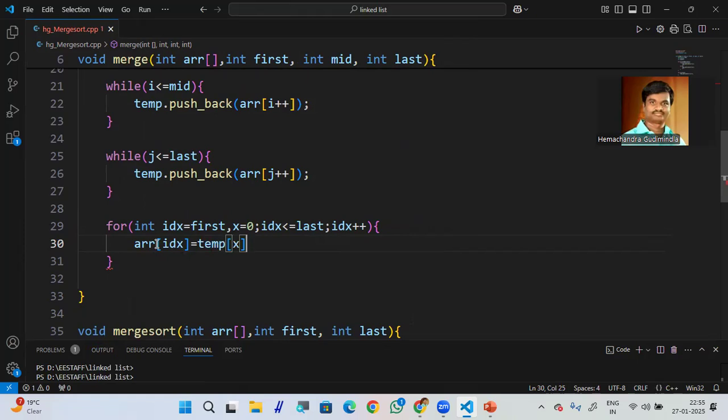So when we have done this, we will copy the temporary vector elements to the array. One more increment for x. So all elements we are going to shift to the array. So once we have done this, here was a semicolon. Now we will use one print function.